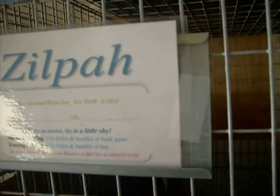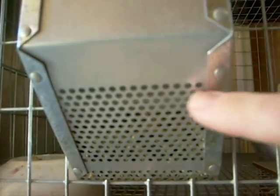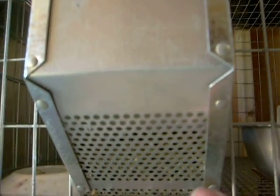So they're all under the same feeding plan. They're J feeders that I purchased. They don't have the mesh, but they have the perforation here, so the dust still goes through. I bartered with a neighbor for an old rabbit hutch, and it came with their old J feeders, and it had the screen in it, and it was just warped and twisted, and I wanted something that was heavier duty, so I went ahead with these, and they're a wide mouth feeder.